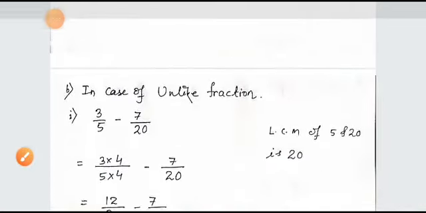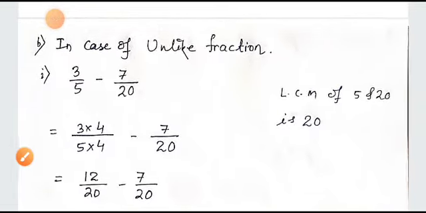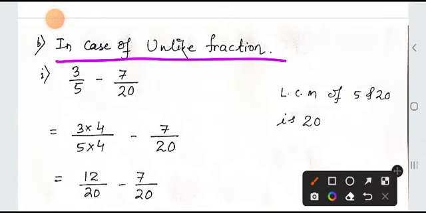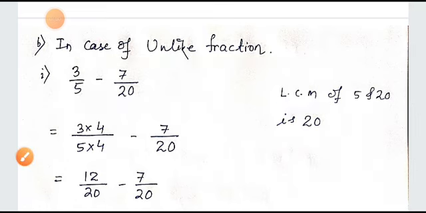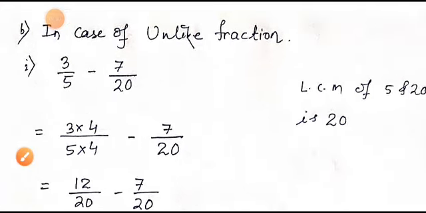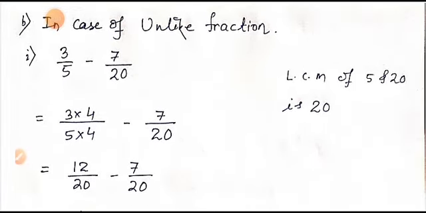Let's see the process of subtractions in case of unlike fractions. So in case of unlike fractions, let's have a small discussion on addition process. In case of unlike fractions, in case of additions, we are making them like fractions, and the process of making like fractions is to take the LCM of the denominator. The same techniques will be followed here. So there will be no any difference in the techniques, just the process is different.